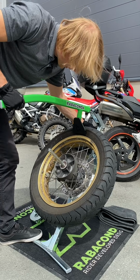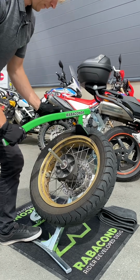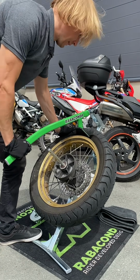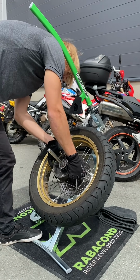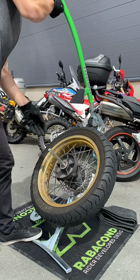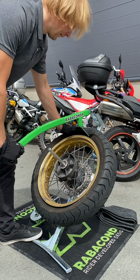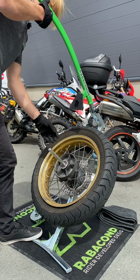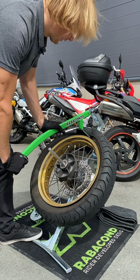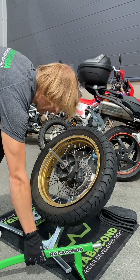Just the bead breaker a little bit. It's coming off pretty easily. Usually tires with tubes are easier to push off. Okay, one more time. Okay, now the bead is pushed off all the way around.